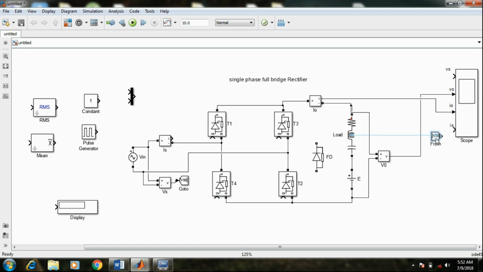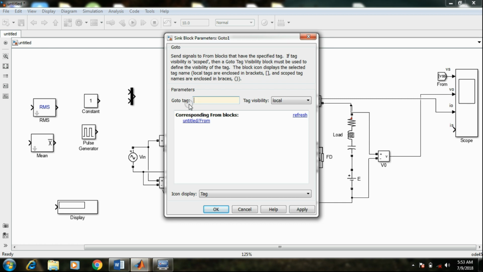And as this is receiving that Vs, you can connect this here. Okay, like this. Now Vs will go here and from there it is directly transferred to From and it will enter inside. So in the same way you can connect Is also. So control and copy it. And let the name be ISS.